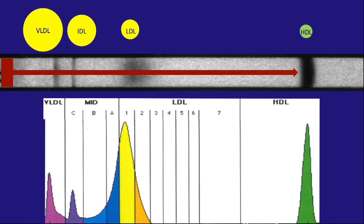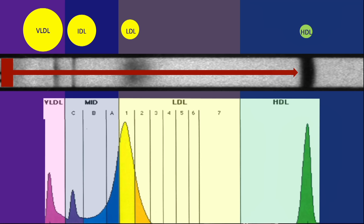Now, I just want to focus for a moment where it says LDL, when we've divided it into seven sections. And I just want you to have a look at the peak. It's a nice, smooth peak. There's only one peak. And this is because it represents a healthy population of LDL. The fact that there's only one peak means that there's not been any change in size due to damage of the LDL. They've not been glycated, they've not been oxidized. And this is what we call a pattern A LDL. This is healthy. Now, if the particles were damaged, I would expect to see more than one peak.